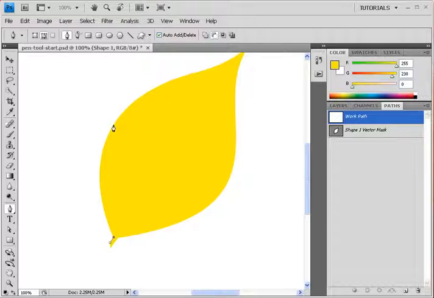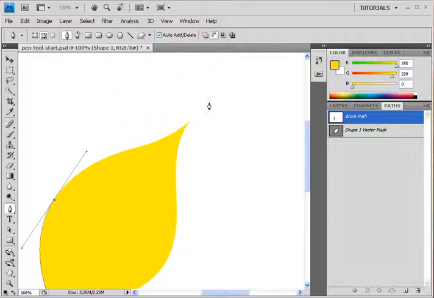This time I'm going to click and drag. And when I do that, I'm pulling out 2 control handles and creating a Bezier curve. Okay. Let me release and continue. I'm going to go all the way up here to the top of the leaf, click and drag. Okay, and you can see right here I wasn't able to follow that path completely.